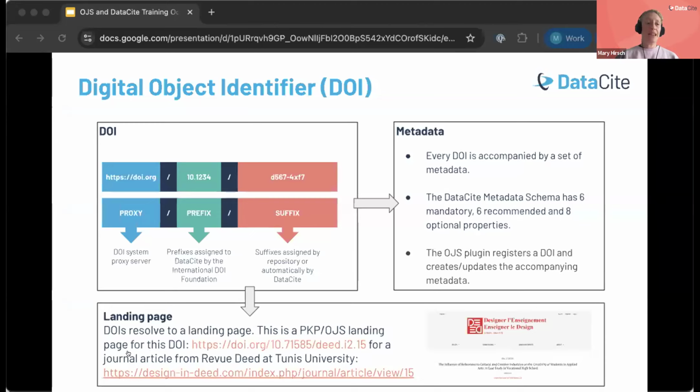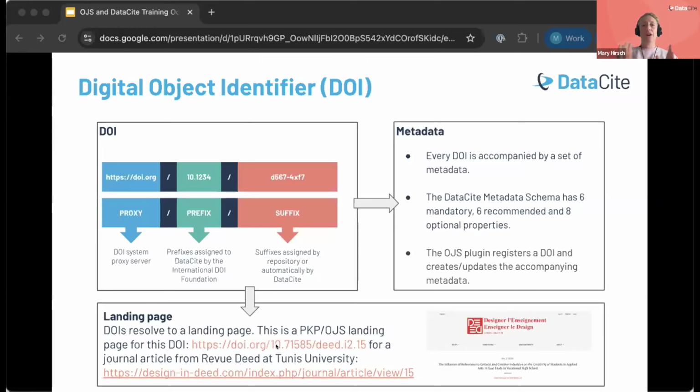When you click on a DOI, you are directed to a landing page. In the example on this slide, you see a journal from the University of Tunis, one of their landing pages, which is a PKP OJS landing page.